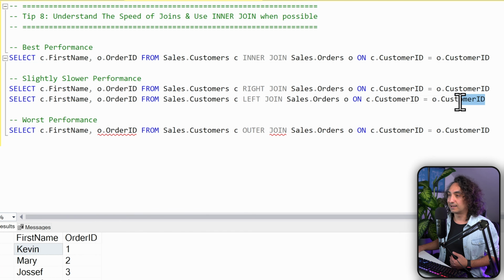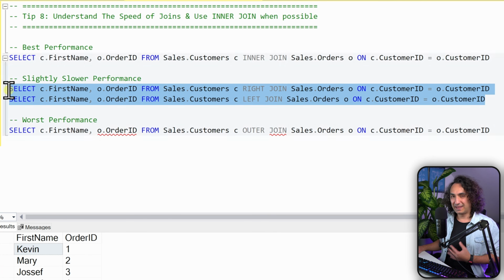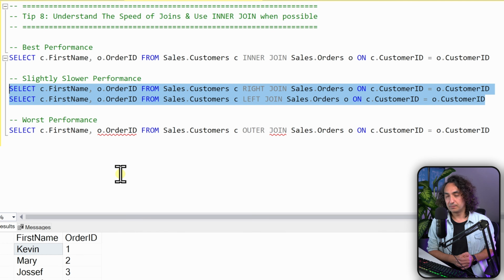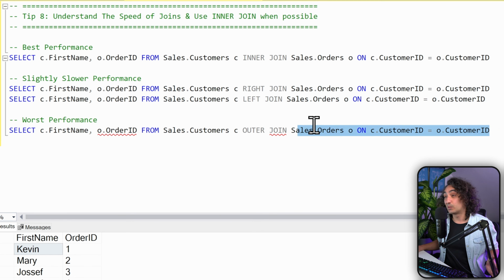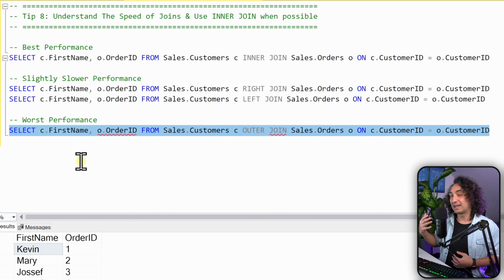Now next in the ranking, we have the left and right joins. They are slightly slower than the inner join, because usually they process more data and more rows than the inner join, because SQL will work not only with the matching rows but also with the unmatching rows. So for right and left, SQL has to do more than for the inner join. And now the worst type of join is the outer join. That's because this type works with the biggest number of rows compared to the other types. It's going to present unmatching rows from the left and from the right tables. So SQL has a lot to do, and that's why this join has the worst performance.